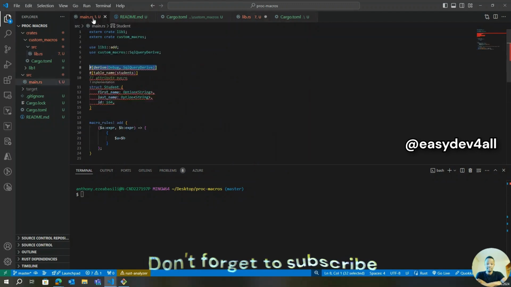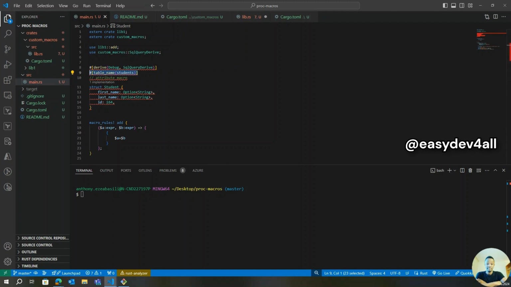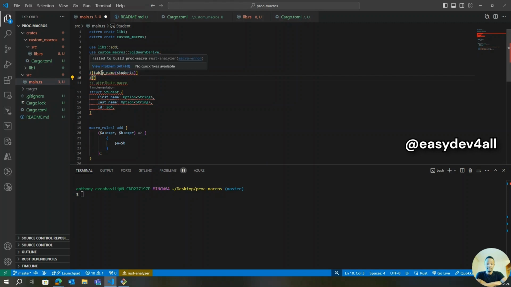So again, if I come back in here, this would be in a list. Something like this can also be considered. This would be like a path variable that we can, of course, extract. That's also why we're extracting this as a path variable. We can also add something like this. I can give it any name that I want. Again, this will also be an attribute macro, and this could be something like some attribute. In this case, we can also access this as a path, just like we would for the table name.